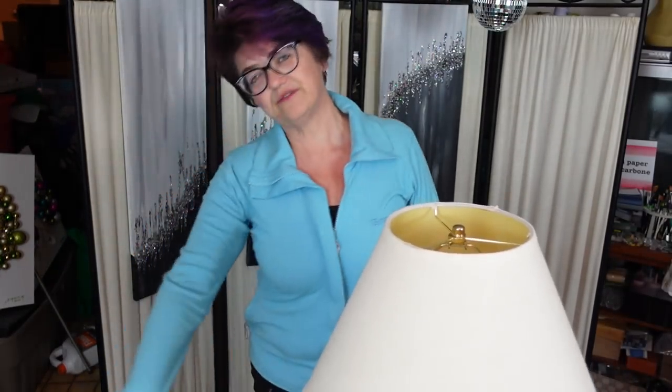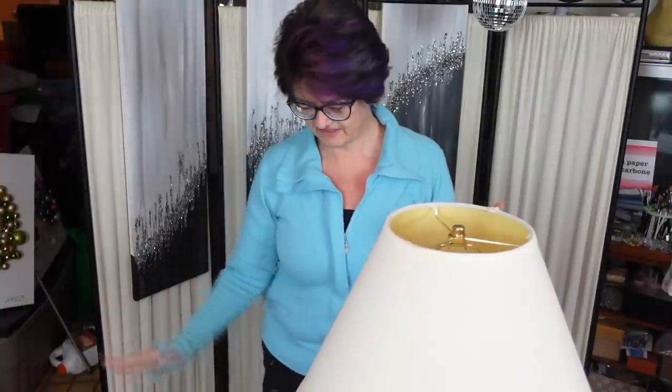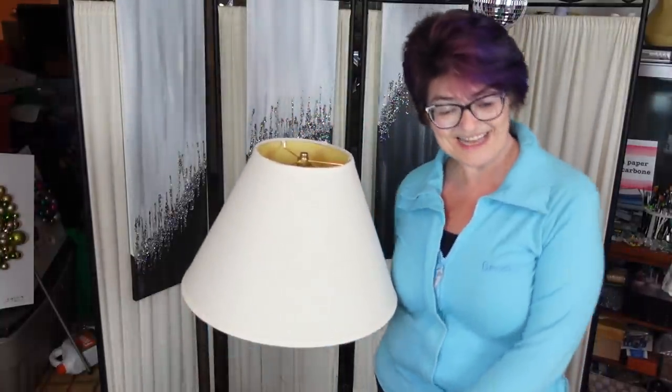So I am going to have to do it on the floor. So we're gonna figure out all that fun stuff. And with that, we're gonna get right into it because it might be a little longer because you're gonna go through the prep with me. Not doing anything extravagant. I'm just gonna give the top a light sand, base paint it, and tape it all around. I'll show you some neat things I found for the taping. I've had them for quite a while, but never actually used it. And with that being said, I'll see you guys with the prep. I'll be right back.